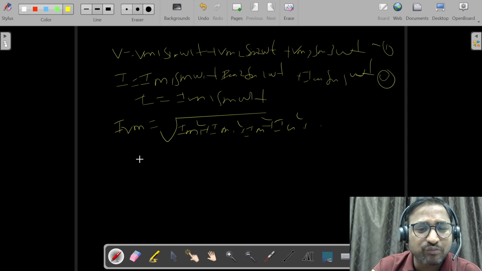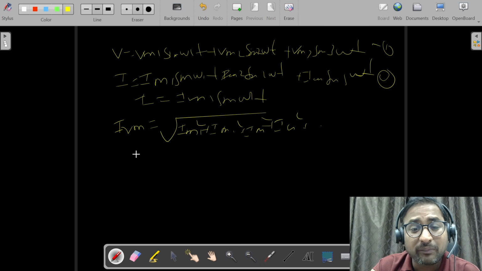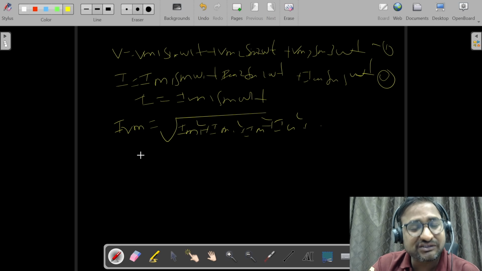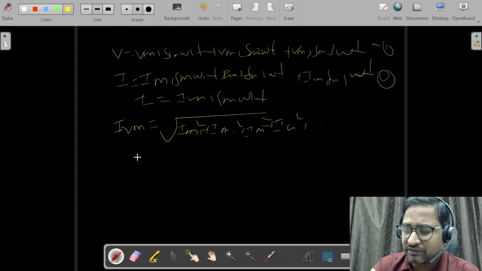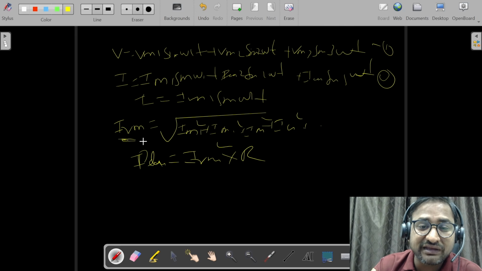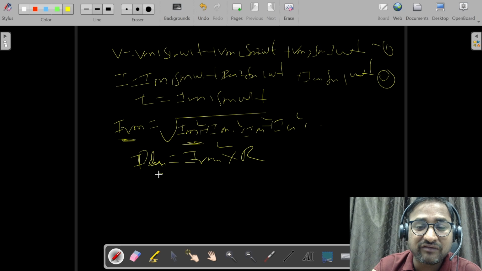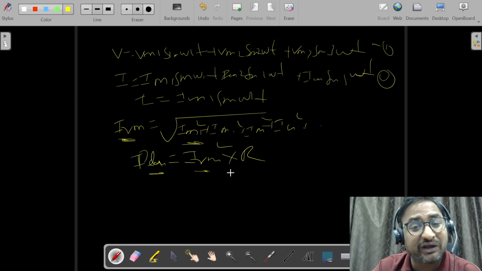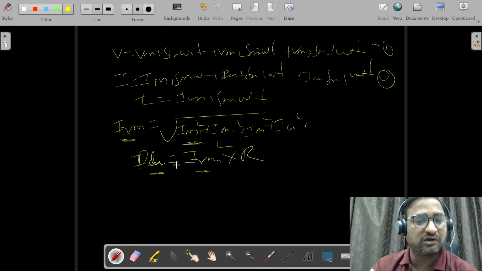So by the increase of root mean square current, what happens is, see, copper losses. For example, we use transformers, electrical motors, generators. In all, we use conductors, which are made up of copper wire. Copper loss, P loss, is given by IRMS square into R. When IRMS increases, definitely the copper loss, which is given by IRMS square into R, also increases.